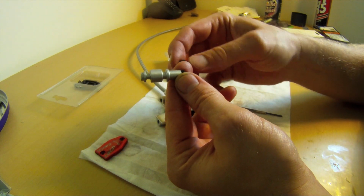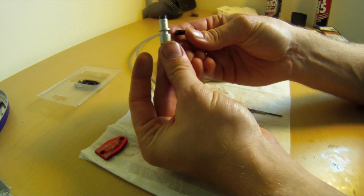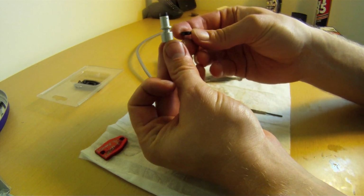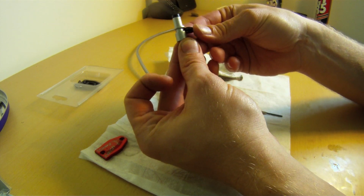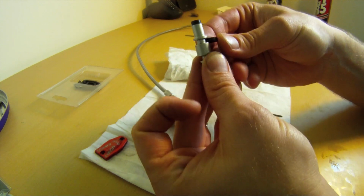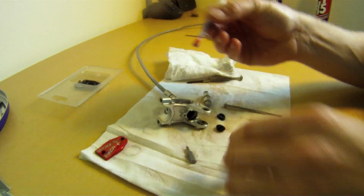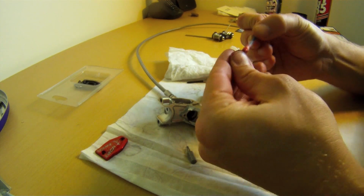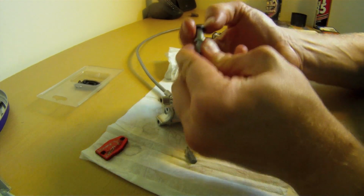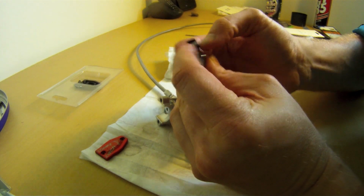Now when you install these, you want to make sure you're putting them the right way around too. So think of this as a little umbrella basically. It's going to push the fluid down, so the flared side goes away from the outer end of the piston. Just make sure you put them on the right way, or it won't actually push the fluid. Again, I like to lube these up with a little bit of red rubber grease just to make sure everything is going to go together nicely. So get those on, just work them on, take your time, don't nick the seals. If you nick the seals, then you've got to throw them away.